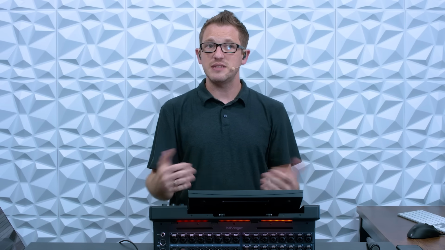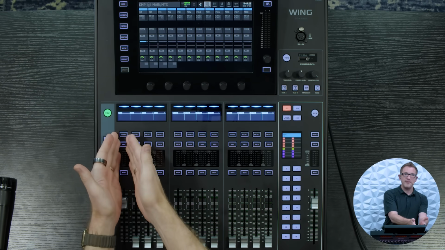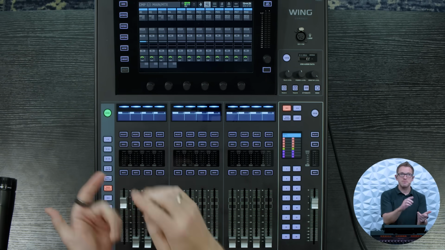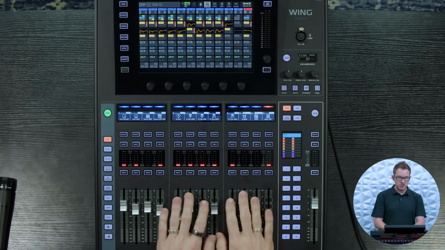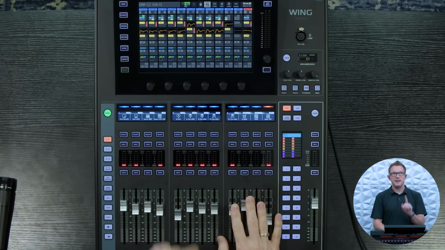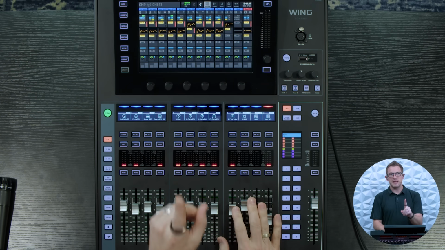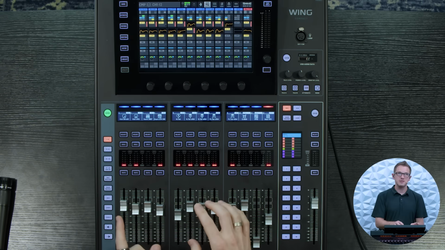So I'm going to be listening to every single channel, including click, including cue, including all the talkbacks, and I'm going to create myself a nice mix. And I'm always listening to that on main one. And then all the rest of the mix buses, matrices, main buses, all set up as post fader. And that way, if I go and reach and adjust a channel, I'm going to be doing it for the entire band.